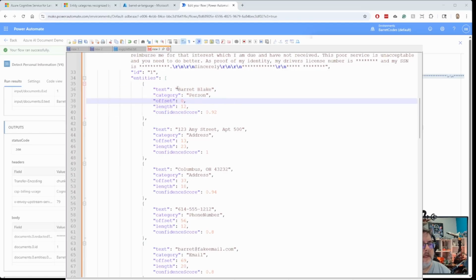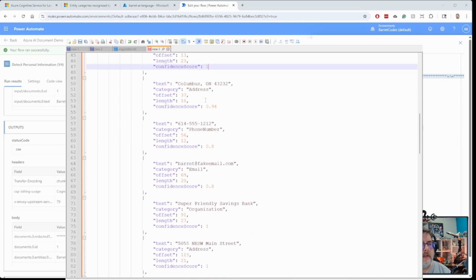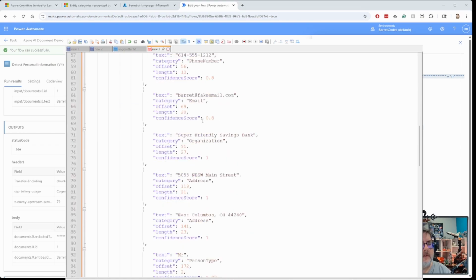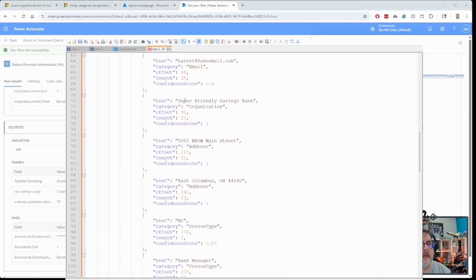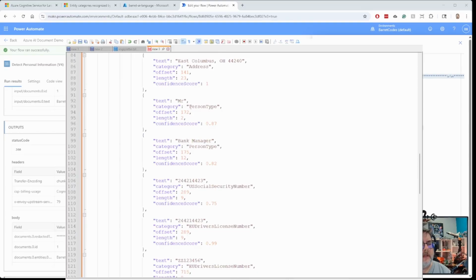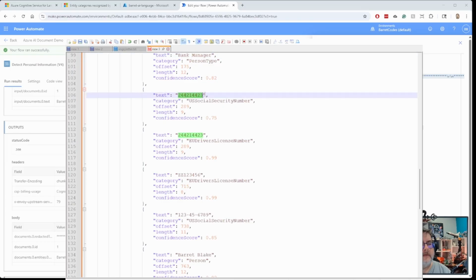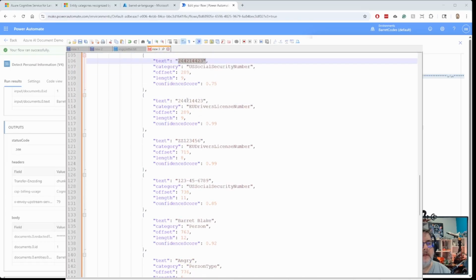So, this is the name of a person, confidence score 0.92. The address, confidence score of 1, so it's absolutely certain that's an address. Again, another part of an address, phone number, email address, identified an organization. And again, another address, a person type, Mr. A bank manager is another person type. Social security number pulled out.